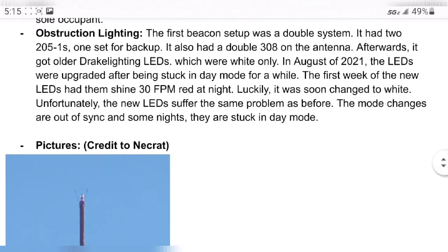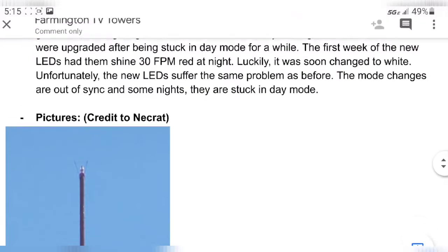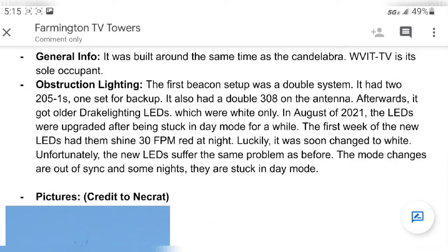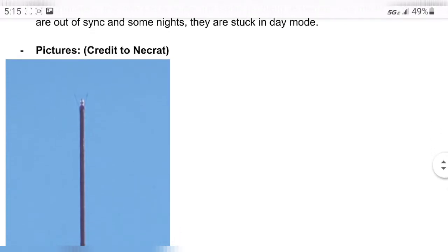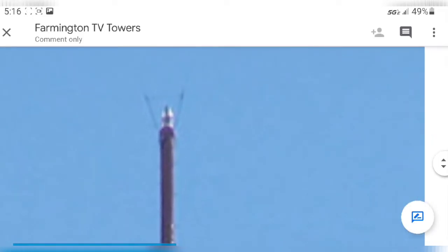Yeah, do you hear that? This tower shine. There it is. Like the second tower did shine red at once. Usually I would be pissed off about that, but since it's not permanent and the tower really did shine white for all its life, I'm kind of glad it did happen. Though I don't think Ryan C really liked it. If I was him, I would be very pissed if one of my favorite towers that shone white for a long time got white and red beacons instead of white only LEDs. So yeah, all right.